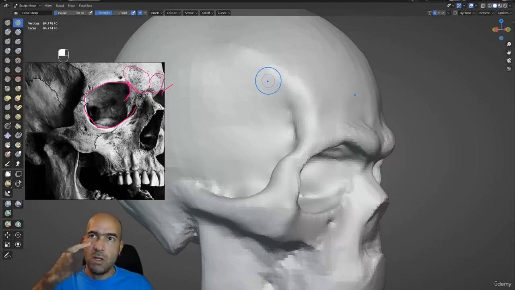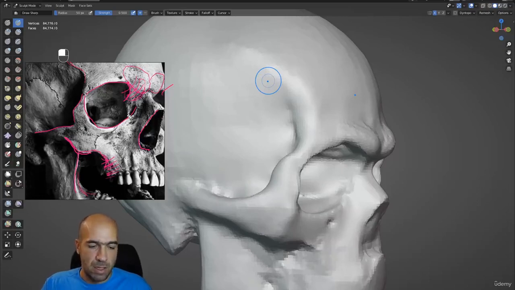If you look at a real skull and you touch it, it's kind of sharp. It's not like a soft thing. Like this, there are sharp areas in here. You see, very sharp. This also is kind of sharp. Here on the top, it's pretty sharp. Here, it's also sharper, but here it's starting to get a little bit not so sharp. This area is not sharp in here, you see. And this is starting to get not so sharp. It's kind of sharp in here, but in this area it's starting to flow. And, you know, stuff like this.